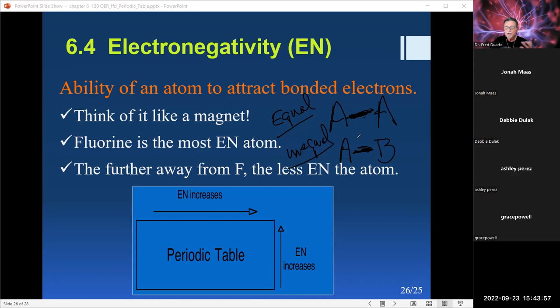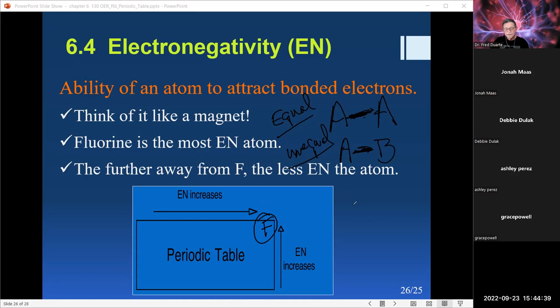To determine who is pulling more, we use the fact that every element has an electronegativity value. We don't have to memorize all the values, it's not necessary. We just have to remember that fluorine is the most electronegative element in the periodic table, and that is our benchmark. When we do a comparison, if we see fluorine anywhere in the model, unless it's bonded to another fluorine, that fluorine will have the pull. It's going to be the 400-pounder pulling the electron source onto itself.